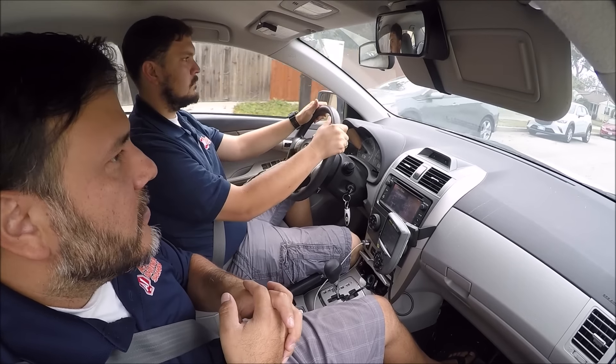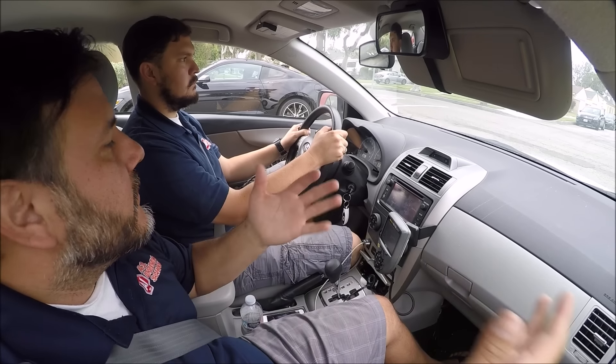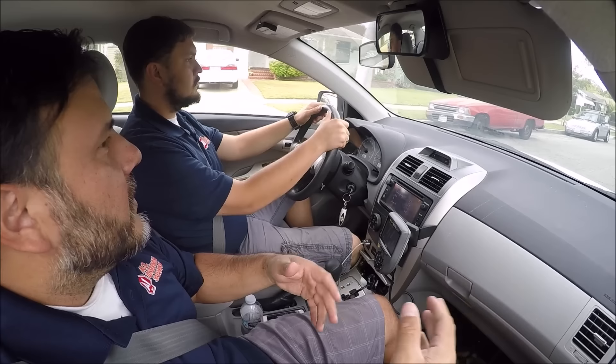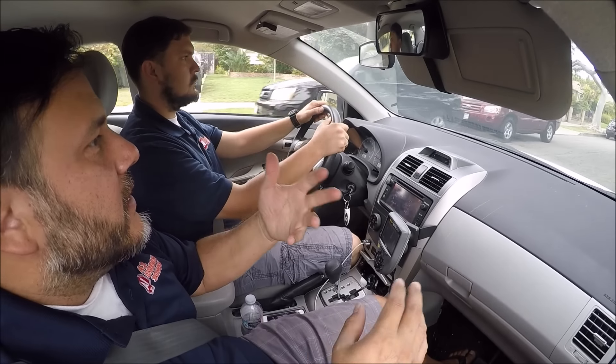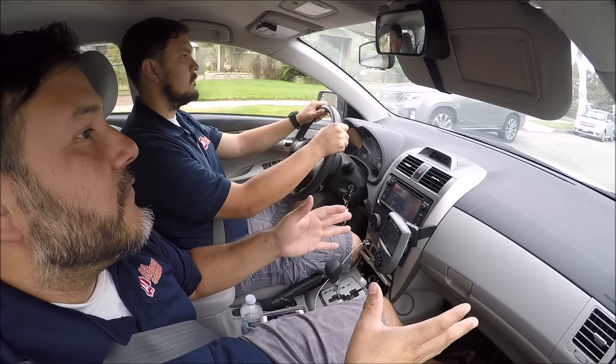So unless it's an adult, they have a random plethora of things that they can pick from. They can just pick one driving lesson — they want to practice just parking, they want to practice just driving freeway. Obviously, the instructor has to feel safe in taking them out to the freeway or taking them out to the main street.